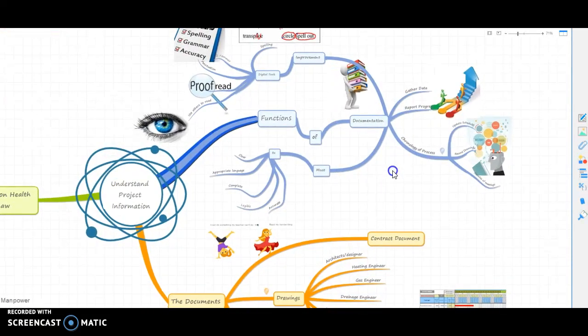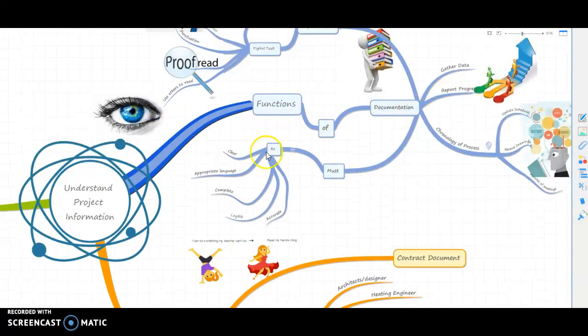Now, we're going to be capturing this information in a number of ways. It can either be on paper using your construction forms generated by a company, or it could be electronically, on iPads or whatever. But one thing that your reports must be, they must be clear. You must use appropriate language.